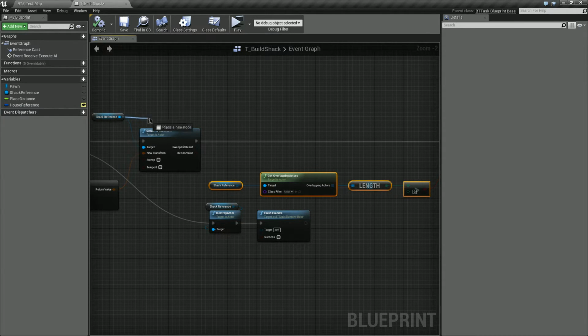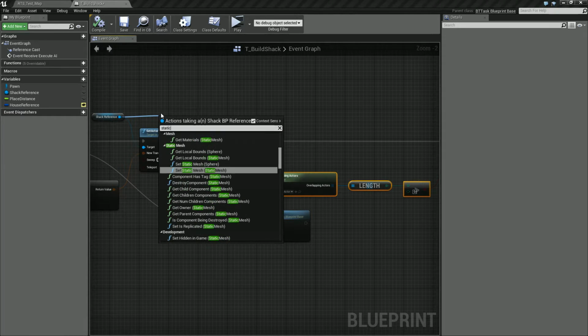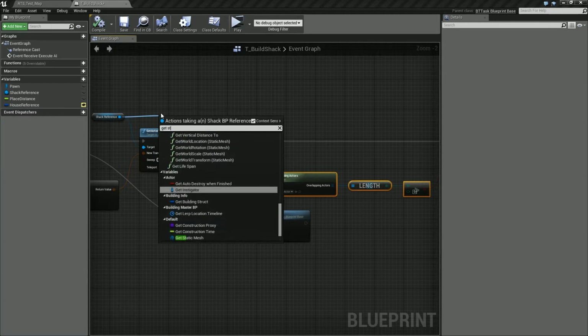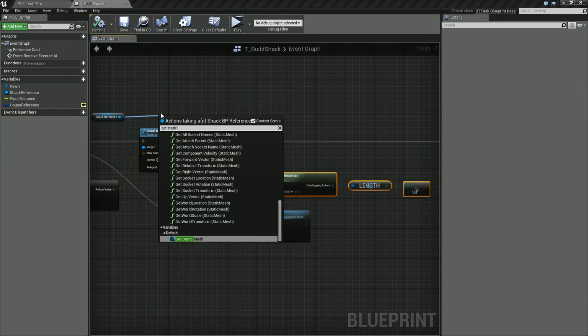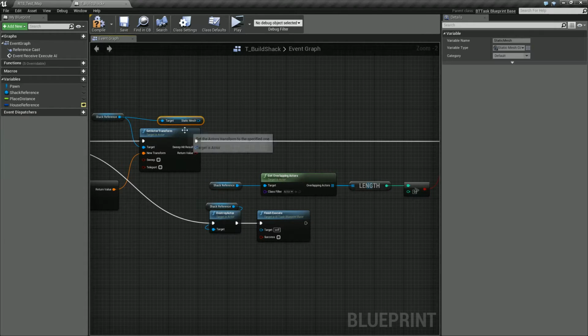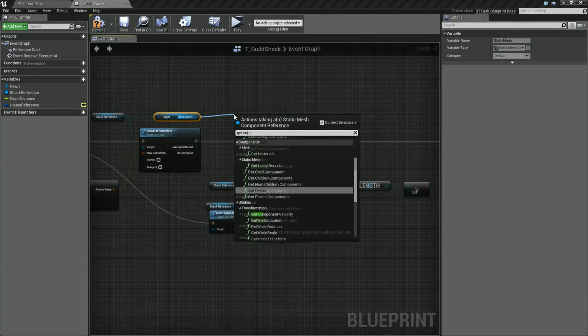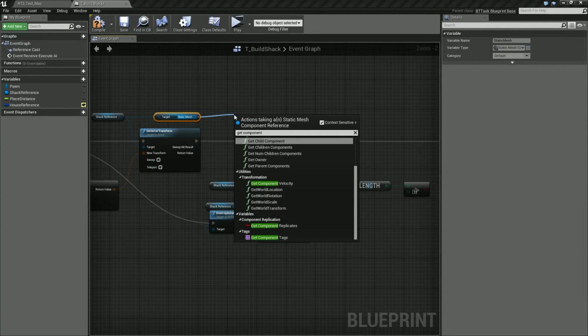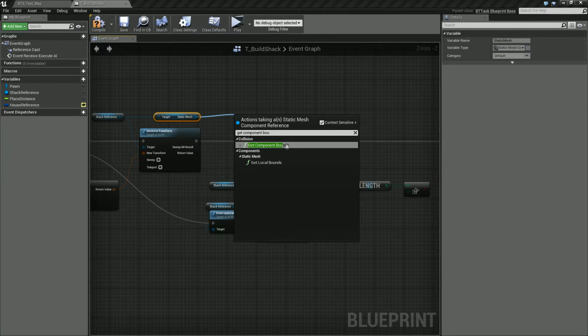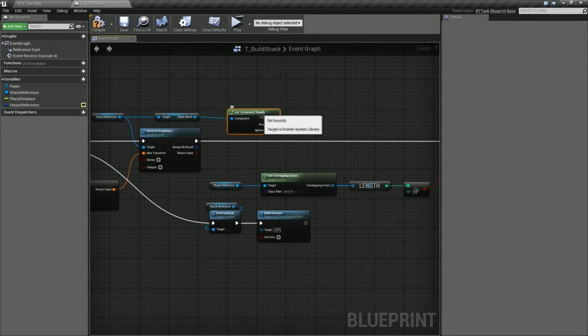Let's pull off of this, and we need the static mesh. There it is, get static mesh. Pull that out, and then off of this, let's get component bounds. There it is. Not the local bounds. We want the collision get component bounds.